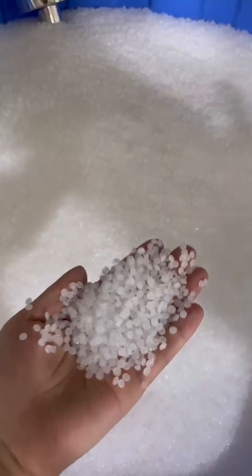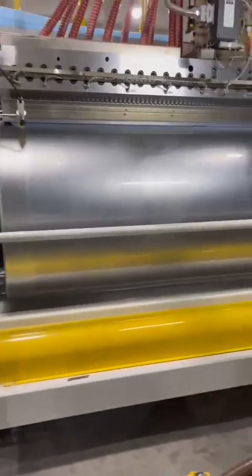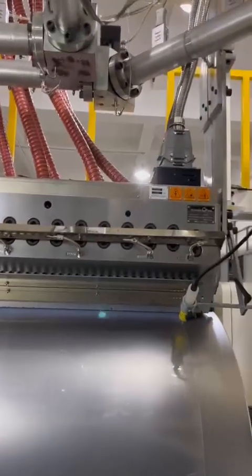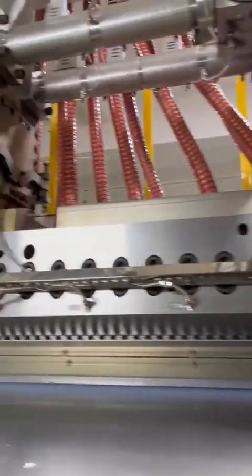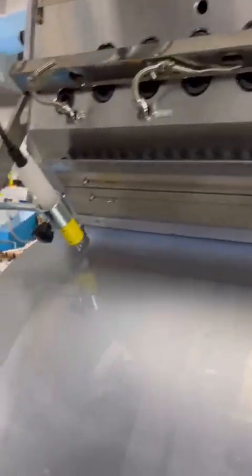machine. This is the real material. JC comes from the design. JC comes from the divider. 1, 2, 3, 4, 5, 6, 7. Electronic local bell device.